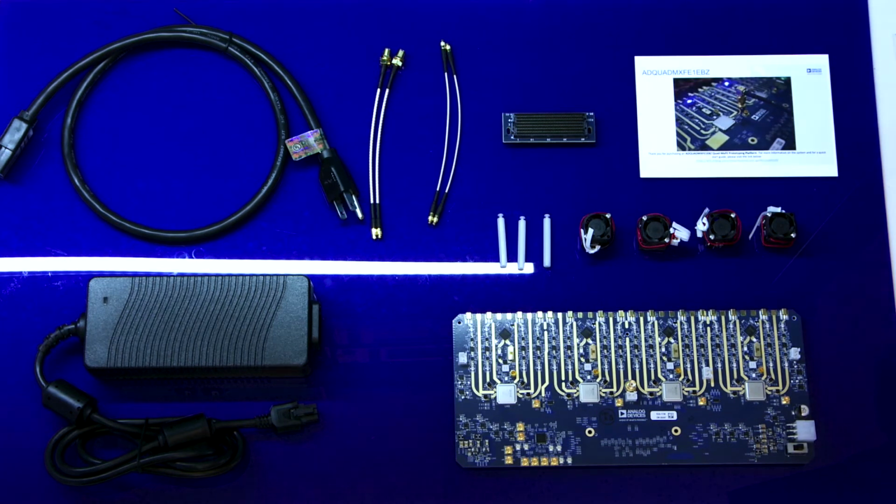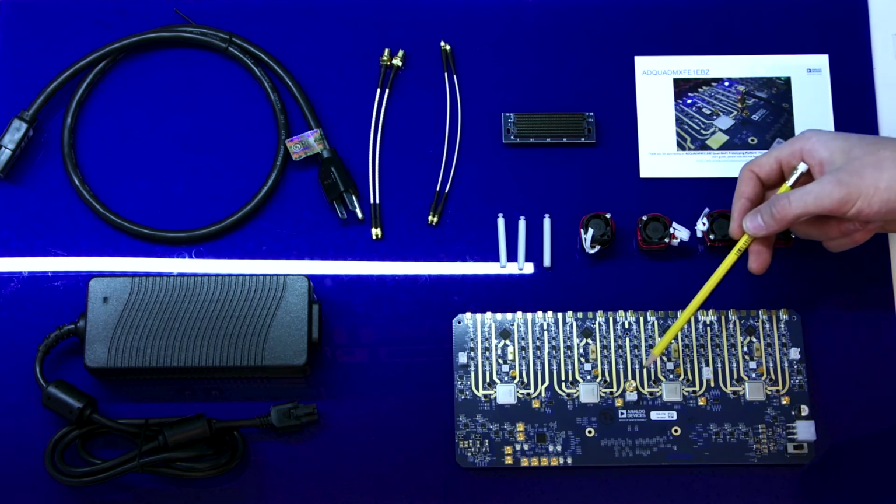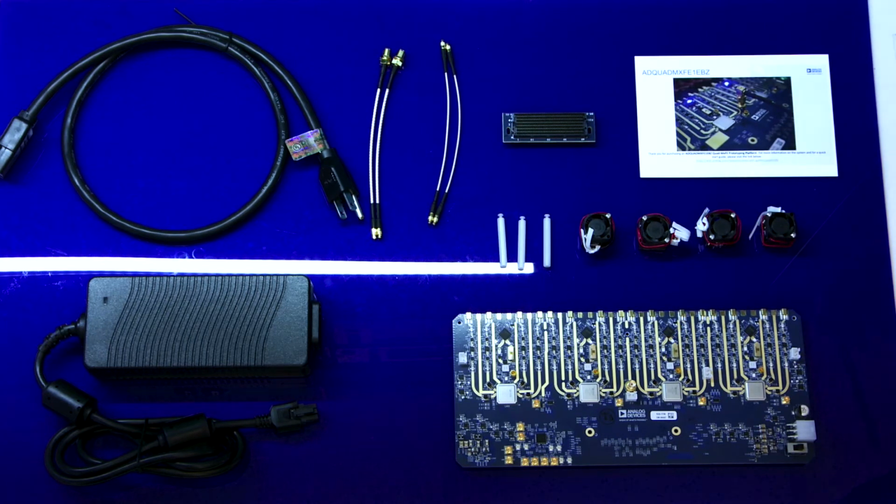The top side of the Quad MxFE board contains the pinout of the 16 RX channels of the ADCs on the MxFEs. Near each MxFE is a 5-volt fan connector. Additionally, there is a single 500 MHz clock input to the board, and the ADF4371s can be seen. The HMC7043 is also located on the top of the board. The top of the board also features the 12-volt connector and the power switch.